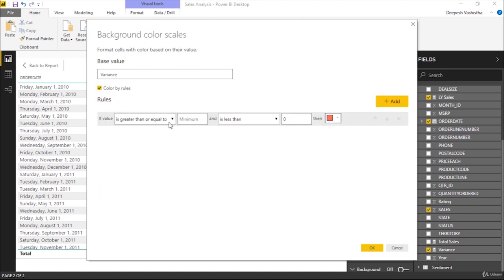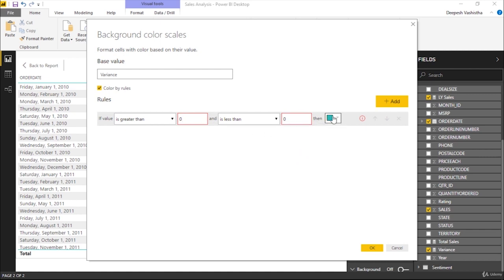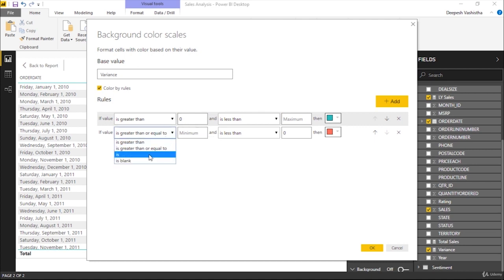My condition will be, if the value is greater than 0, then the color should be, let's say, this blue. We will add one more condition: if the value is less than 0, then it is red. So this is our condition for the conditional formatting: greater than 0 blue, less than 0 red.